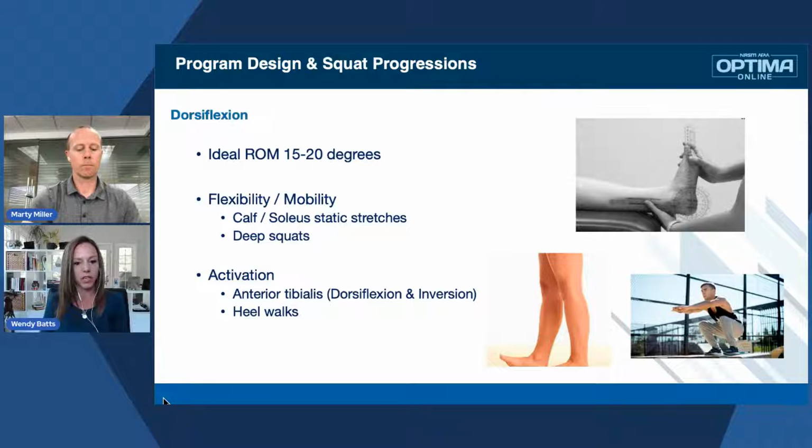So just two activation areas to consider would be the anterior tibialis. Again, you can do it with the tubing, you can do it with cables, just where you're putting it around the top of your foot, and then bringing, I always say, toes to nose, but basically you're bringing your foot in an upward position. Again, making sure that the foot's not going out and you're maintaining proper alignment and really working on the deceleration. So therefore you're getting good activation and deceleration.